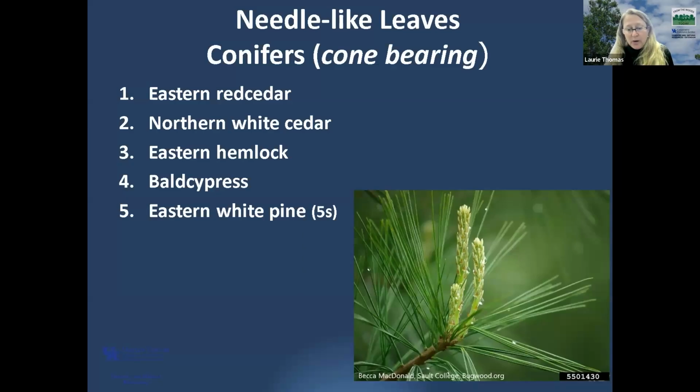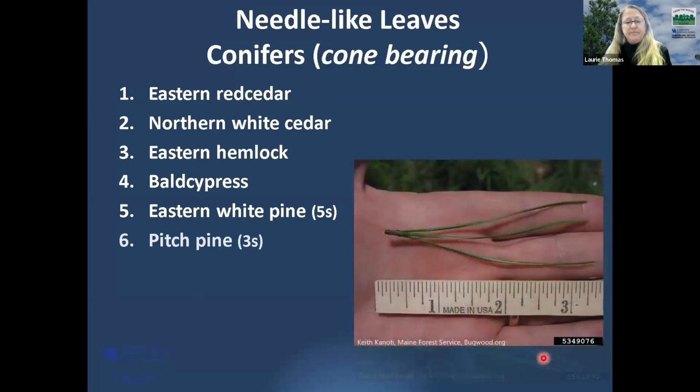So you want to make sure, and when I say groups of 5, I'll pull up my little laser pointer. So we can see this little wooden cup down here, and it holds all of those needles together. And if you were to count all of those needles in that one cup, there'd be 5 needles. And that's why it's important to look at a couple of sets of those, just in case one's fallen off.